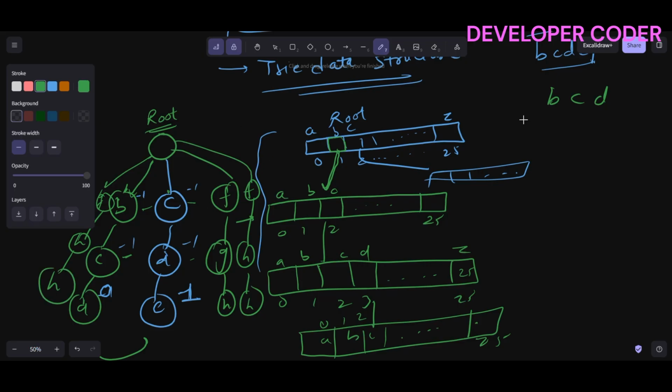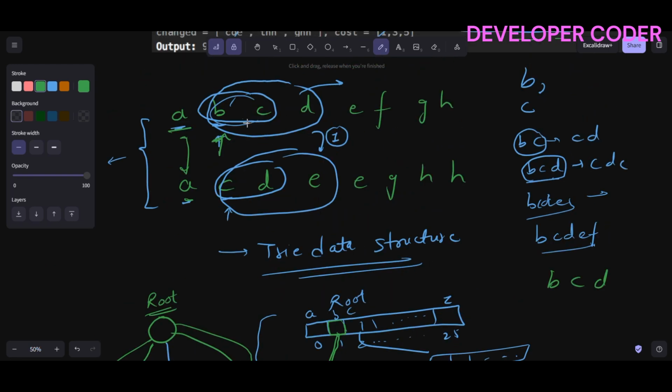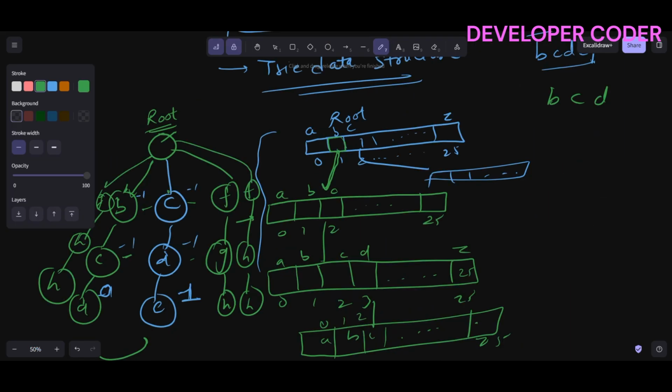So now, instead of checking all the substrings like B, then BC, then BCD, then BCDE, I can directly go here to my root and check if after root I see anything at this particular level, if I see anything starting from B. So yes, this is starting from B, so there is one possibility as of now. Then after that, it's not -1, so let's say I move to C. So after B I see C, yes, okay, good.